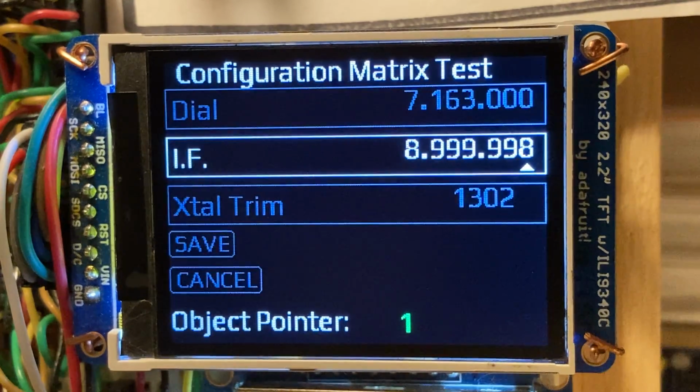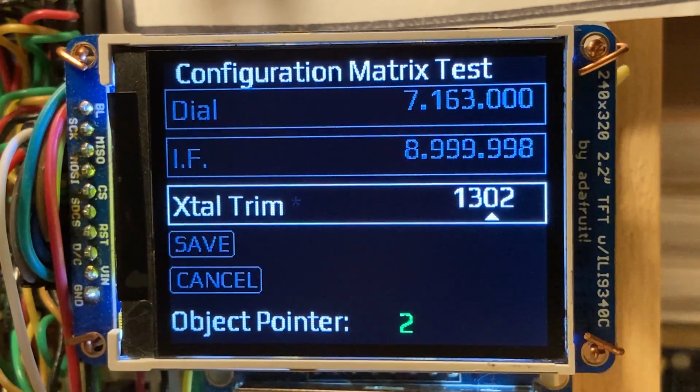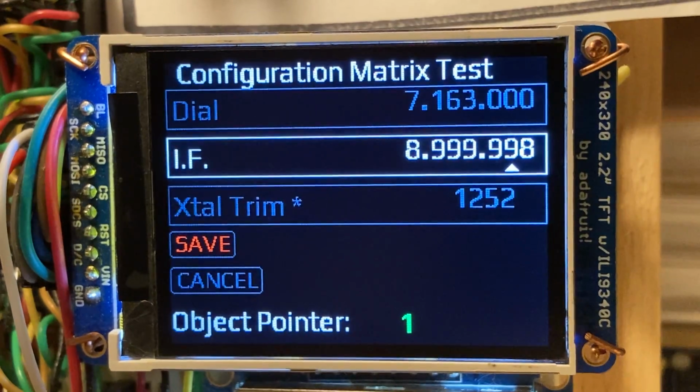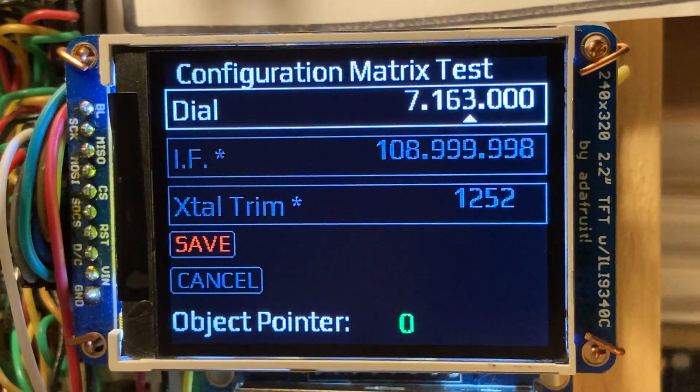Also, if you change a value, again, here's the asterisk indicating that you've made a change. Of course, you can dial it back to the original, and the asterisk will disappear. Or if you've gone through and made some changes and you're not quite sure, like, oh, I messed that one up, that's not the value I wanted, what was the original?